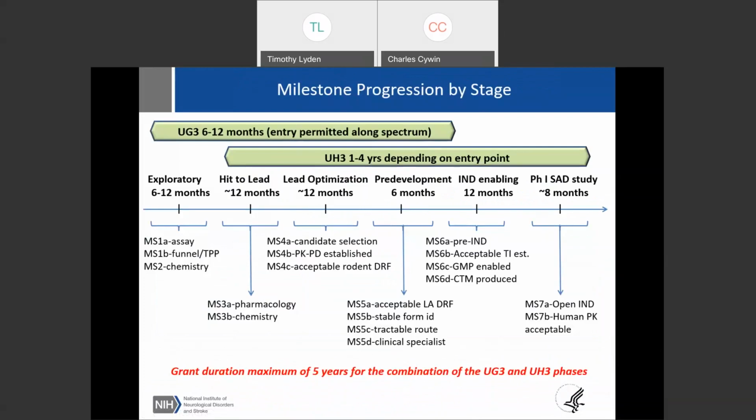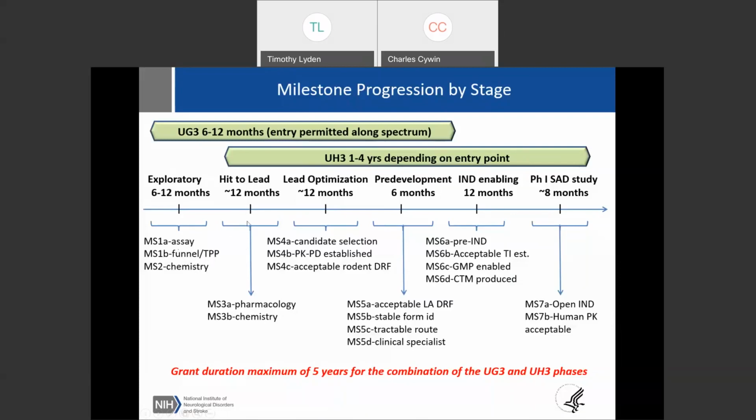As I said, this is a milestone-driven program, and we have laid out the generic set of milestones we have for Blueprint. If you ever want to have a call with me, I can certainly talk more about where your project fits and what we actually have for generic milestones underneath these. Your project will also have specific milestones, potentially with the disease biology. But as I said, in the early stage, it's all about: does the assay work? Does the chemistry function? And do we have SAR? It's not completely binary. And do we have a screening funnel in place, laid out with a target product profile?